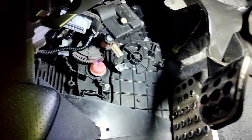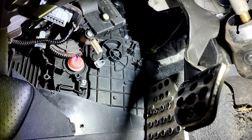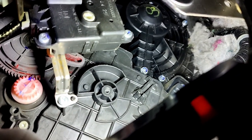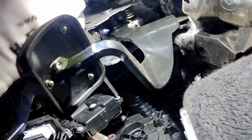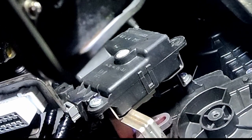And unfortunately, you will also need to move your clutch pedal. That's got to go in that direction by loosening the four bolts and moving it to the side. And that's what we're trying to get to, just up there. So I've removed one screw there. There's another one. And there's one more at the top there.